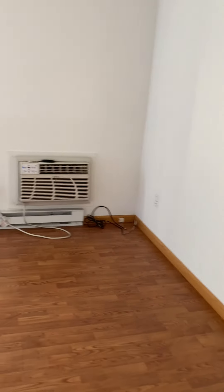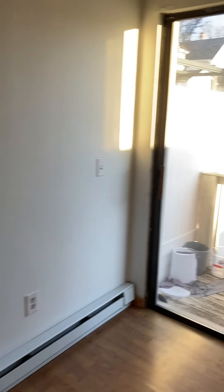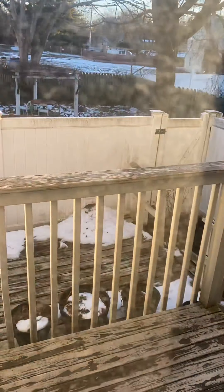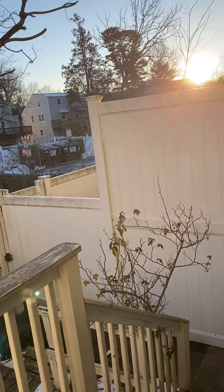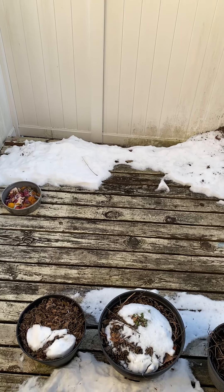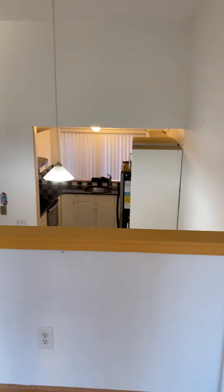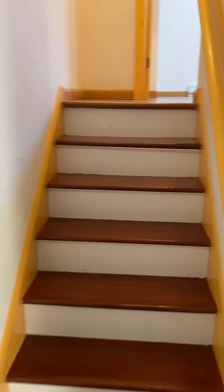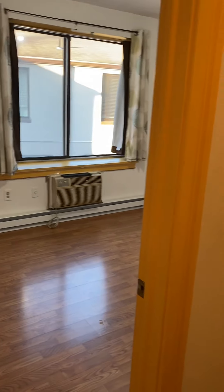Upstairs is a nice-size living room with wall ACs. Let's check out the sliders — what a two-level deck! Just a little paint and it looks as good as new. It's enclosed and private; I'm guessing about 12 by 14, maybe a little better. Great outdoor area that opens to the dining area and kitchen, giving it a nice open feeling.